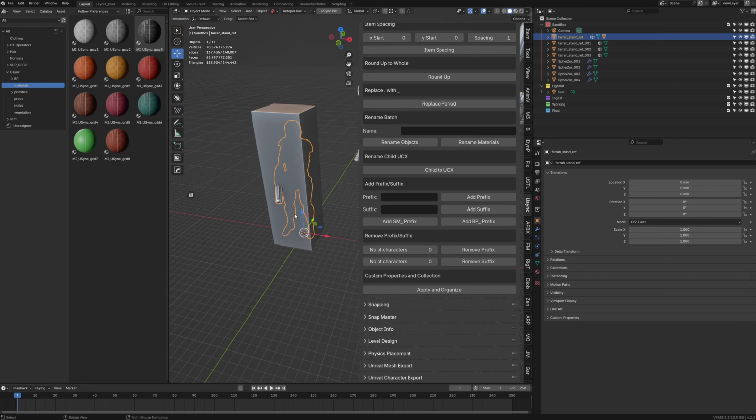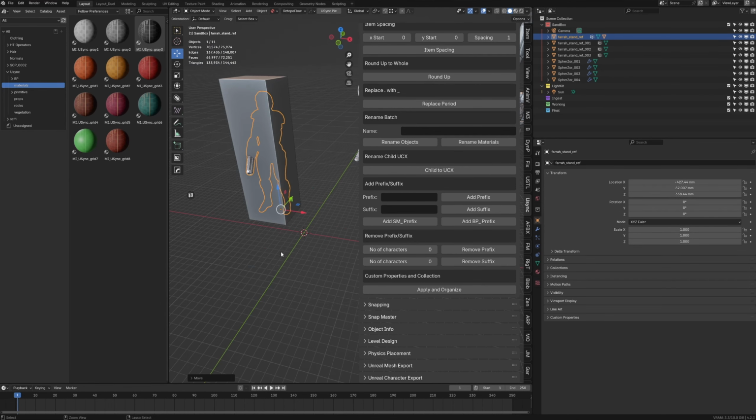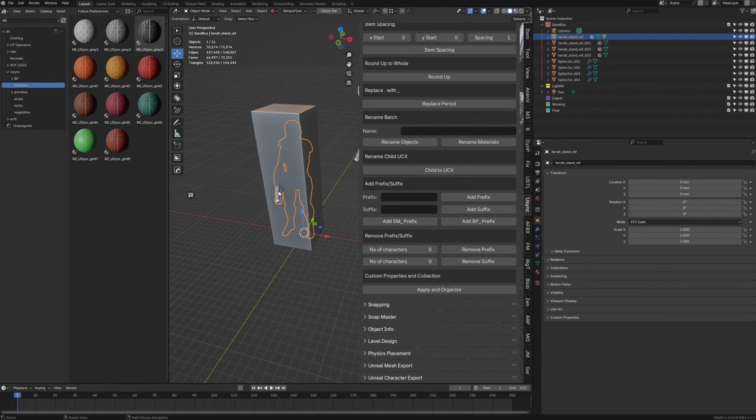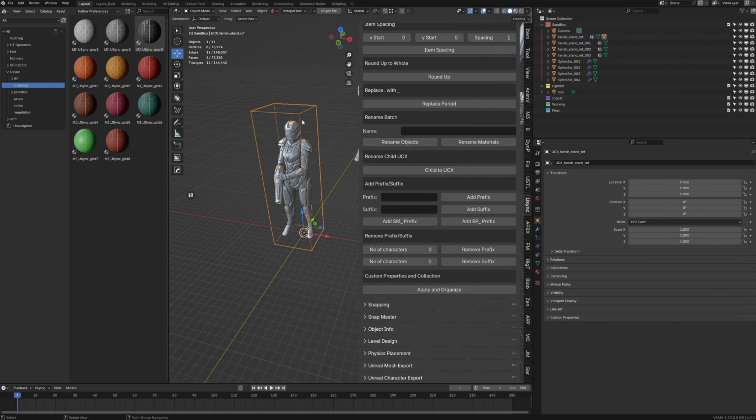So now that collision mesh is attached, but for this to work inside of Unreal, you need to have this specially named after the object with a UCX prefix. So I made a button. If you click the button, it will turn the collision mesh into a wireframe, and it will actually name it UCX underscore, the name of the object. So now this will work correctly with Unreal Engine.